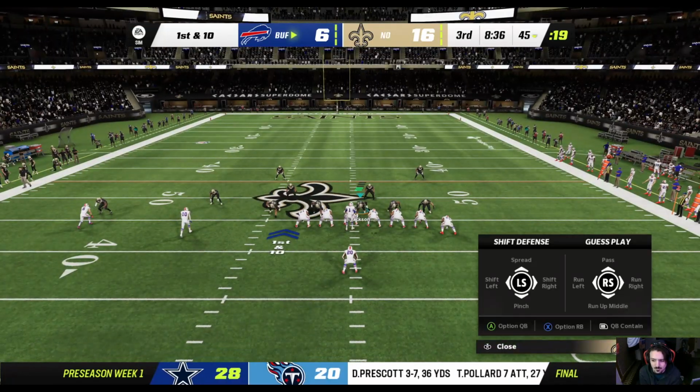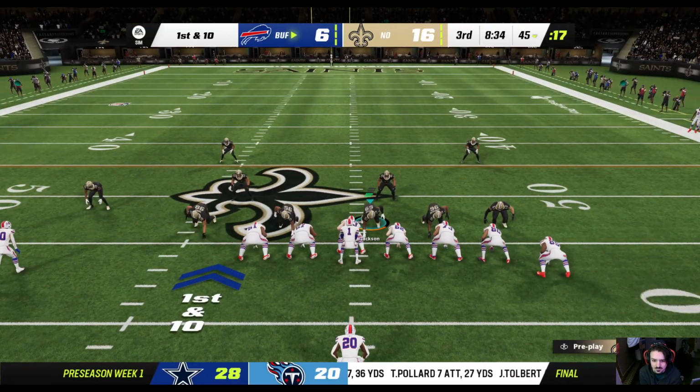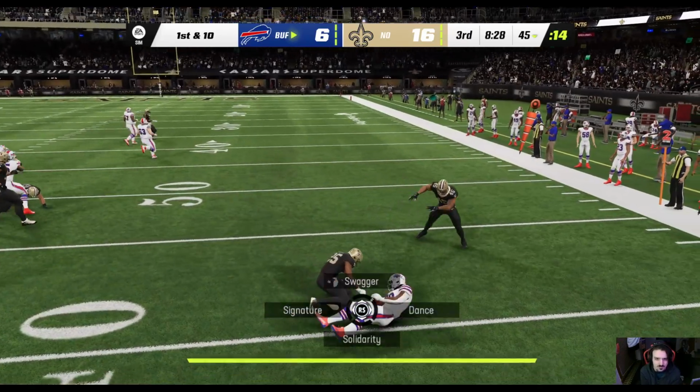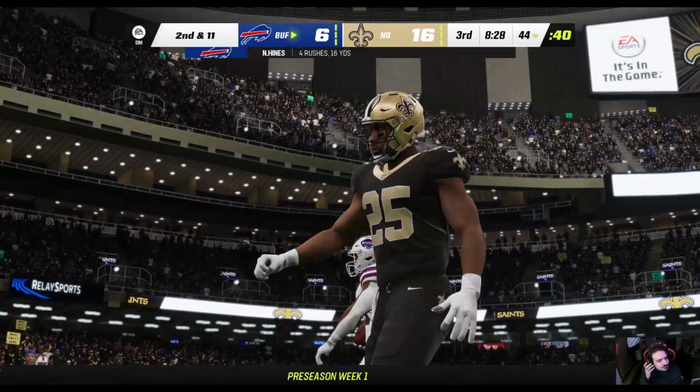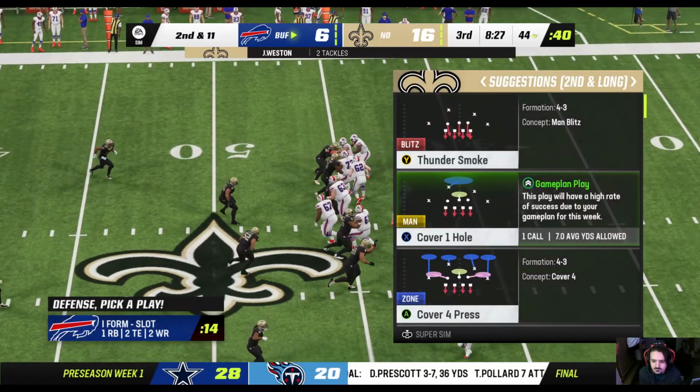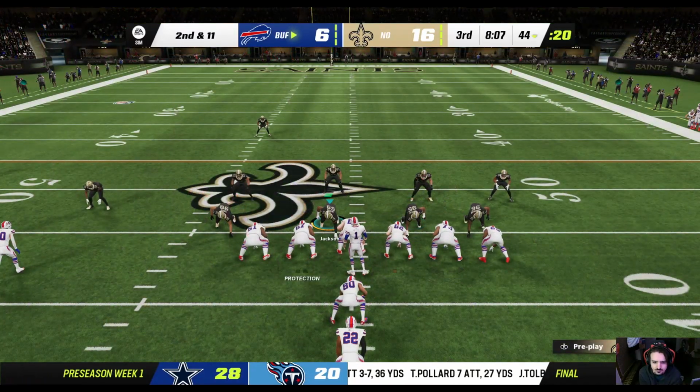Honestly, never bothered much with defense, so I'm trying to figure out what all these buttons do. They run again with Hines. Good gain last play. This time, he's going to be stopped behind the line of scrimmage. He'll lose a yard there, and it's 2nd and 11.